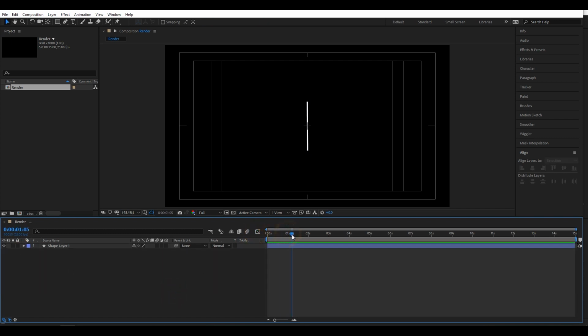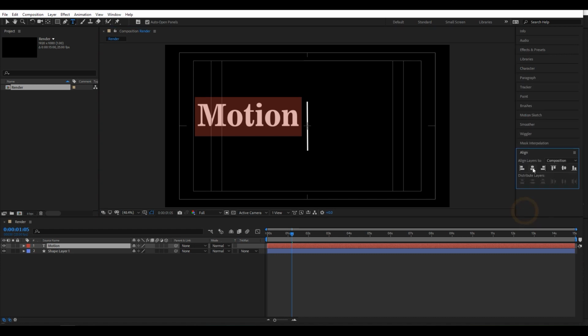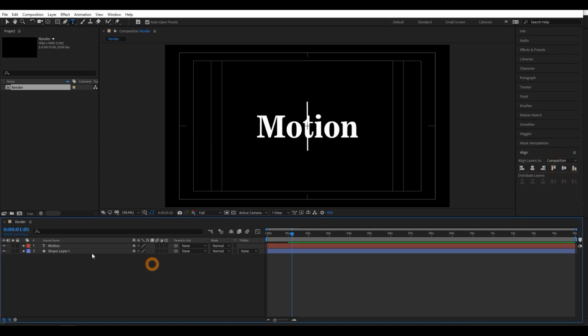Now start to type any text, like for example, motion. Okay. Yes, align it to center. And now set keyframe for shape.